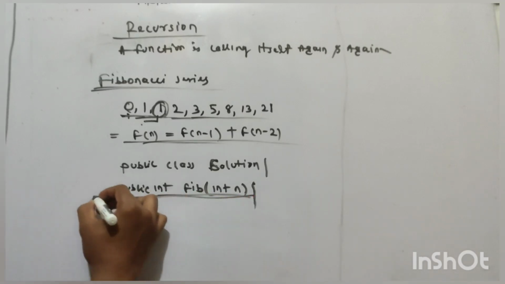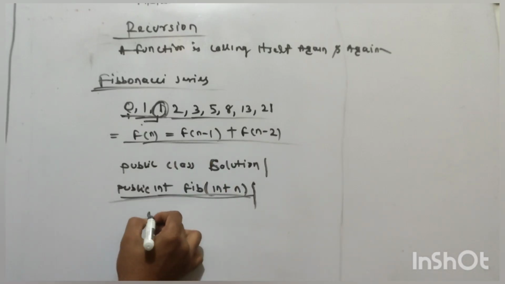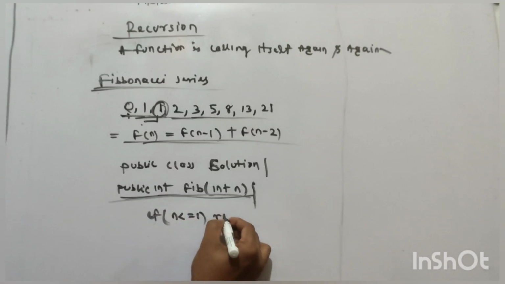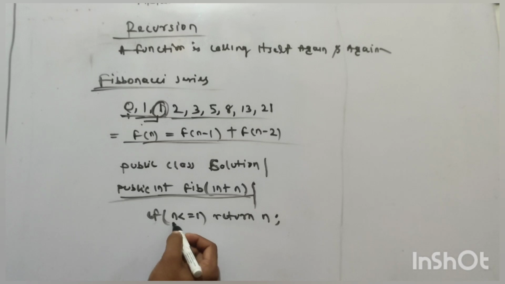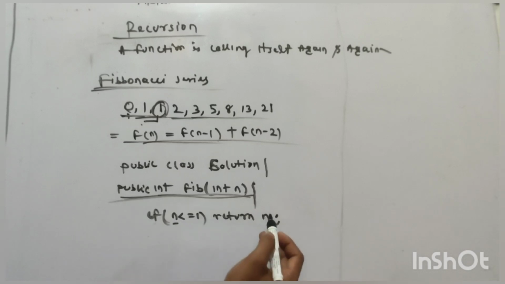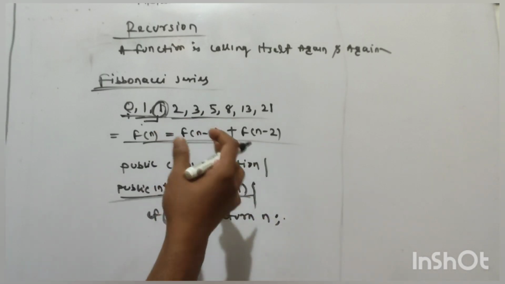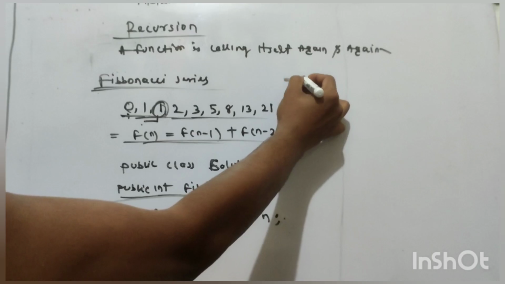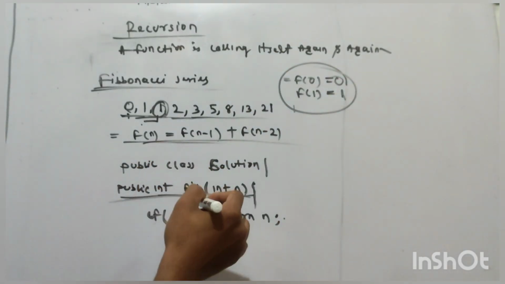In a recursive function, there must be a base case where it will stop. If you do not put a base case, a stack overflow error will occur. So what will be the base case? If n is less than or equal to 1, then return n. If the client sends 0, which is less than or equal to 1, it will return 0. For 1, less than or equal to 1, it will return 1, right? I'll show you how it calculates all these things. Here we can write f of 0 is equal to 0, f of 1 is equal to 1, right?